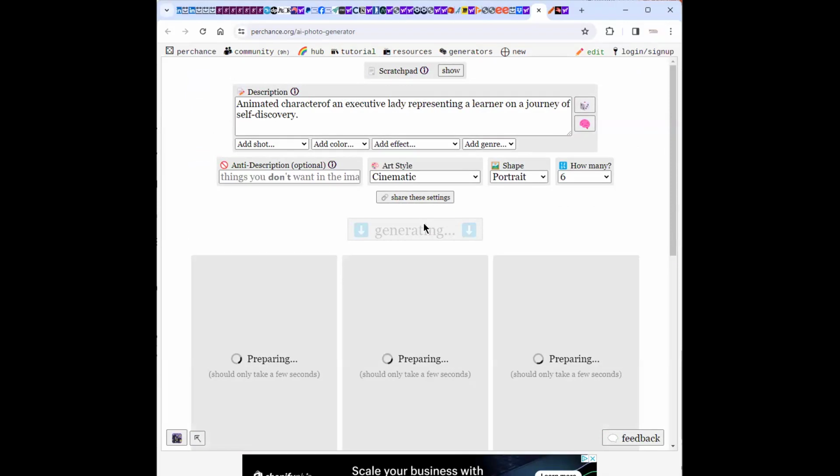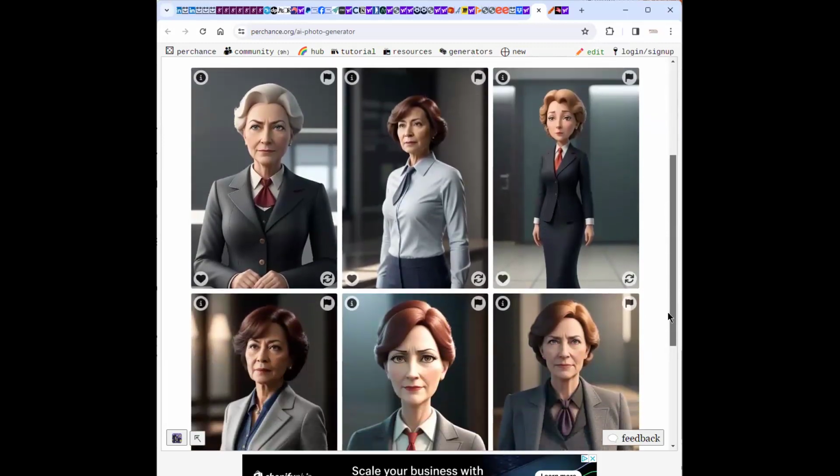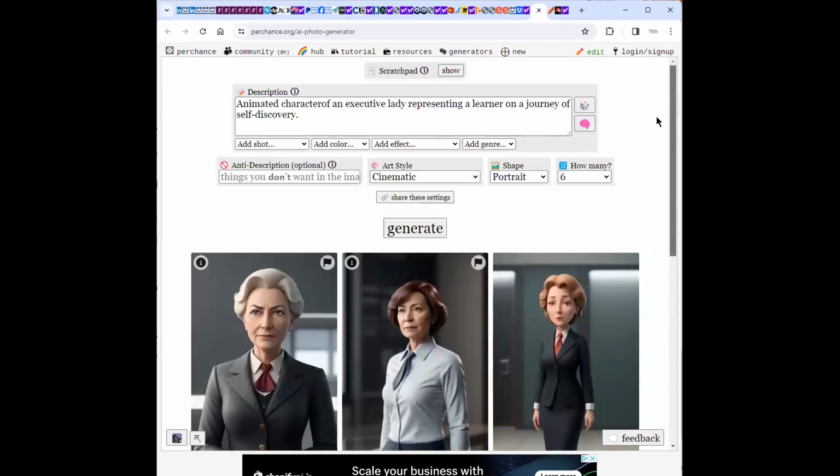That is us being specific, because here we are designing our course for professionals. So you can see everything, the expression on the face. But you need to be more specific about what you want, and it generates it for you.